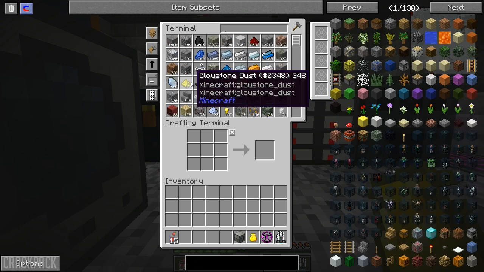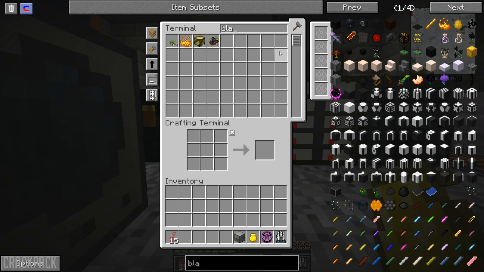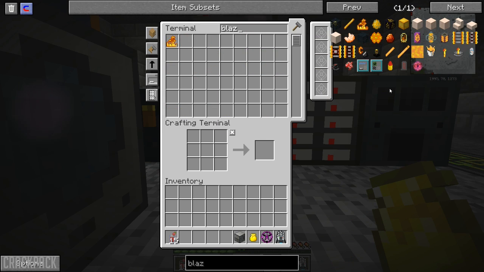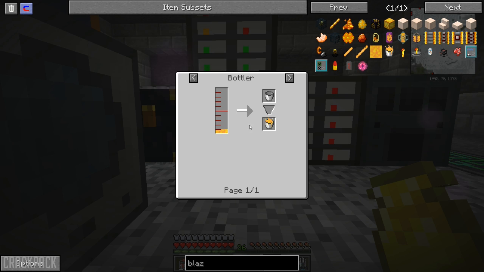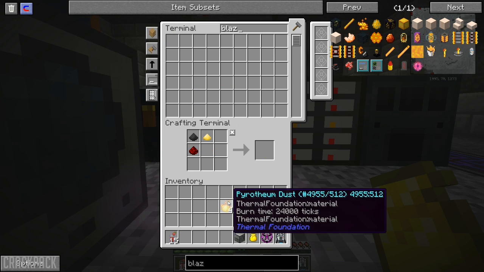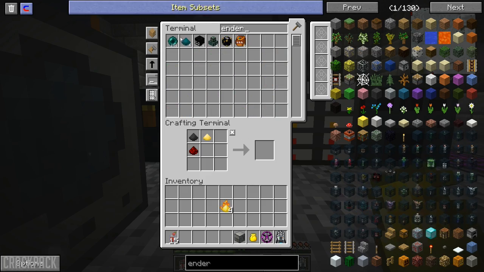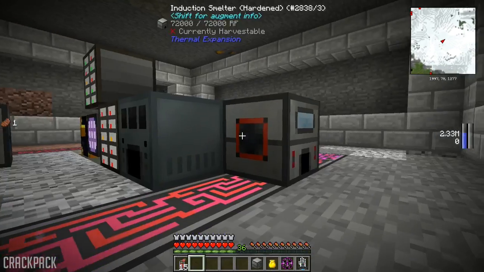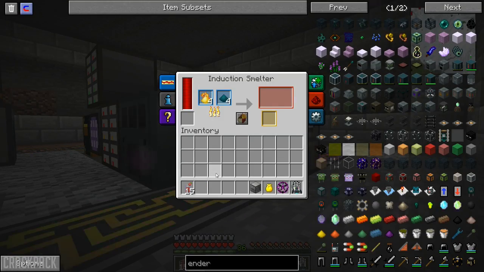So that means that we'll need blazing pyrotheum, which is this. Take both of those, Enderum, and put that into there. There we go.